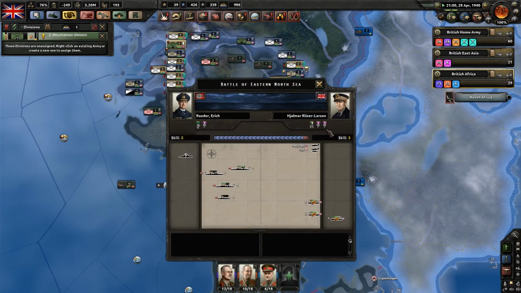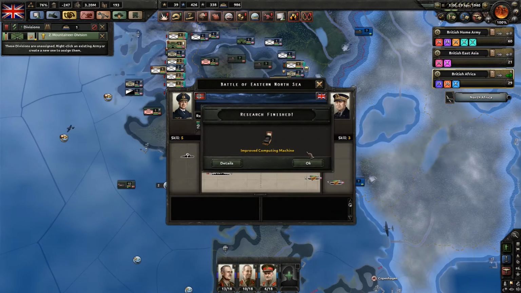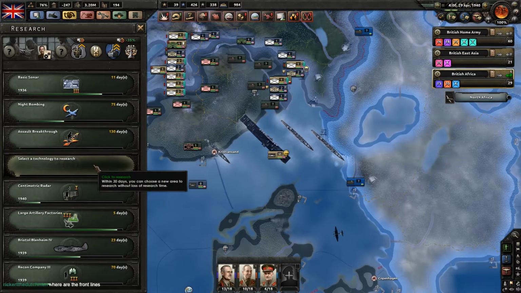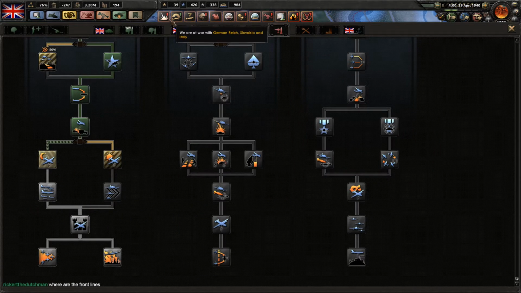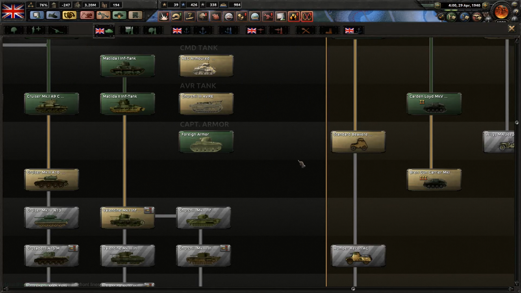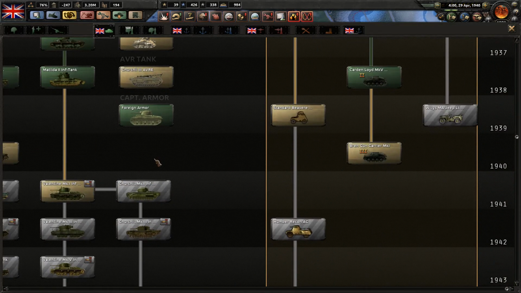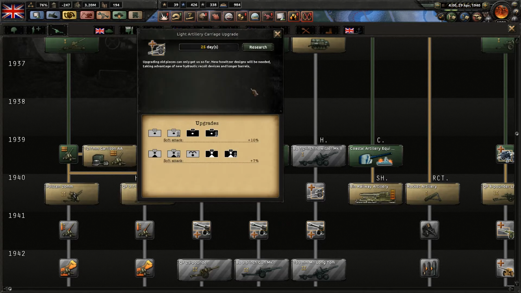Okay. Well, our air power is striking at their ships. That's good. Okay, improved computing machines. We still don't even have universal radios around. Now let's come here. We're in 1940, so we could do better tanks. Bren gun carriers. Or we can come over here and start doing, yes, let's do light artillery carriage upgrade.